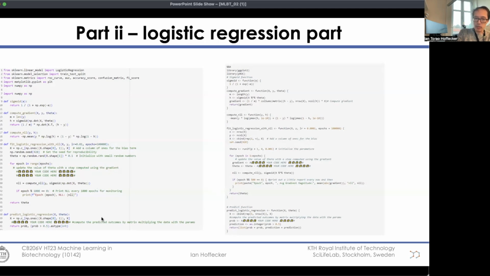And then the second problem here is to complete this prediction function. This is for the fitting or the training. That gives you the theta, the set of parameters. And then to actually test it, we want to simply run our logistic function with our parameters on a particular set of data. This would be the test data set if we do the test training split of our data for cross-validation purposes.